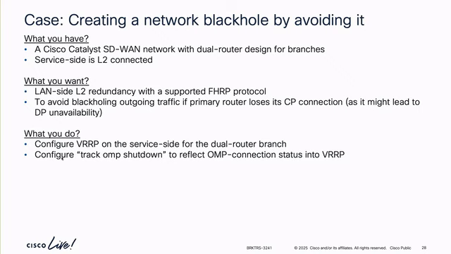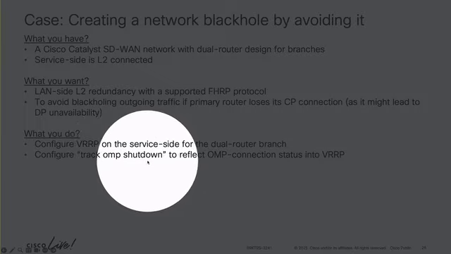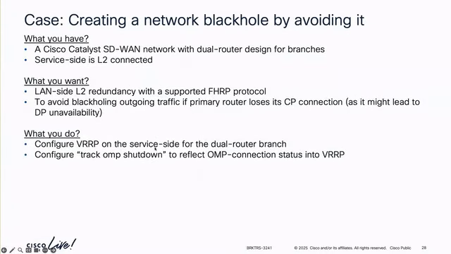So what you would do, you just run VRRP, and then one of the recommendations we were posting some time ago is to configure an additional command, which is track OMP shutdown. What that command is doing is tracking the state of the OMP process on that device. And whenever the OMP session goes down, we consider that maybe there is an issue with the data plane as well, because we are sourcing from the same interface and the same port. We make an assumption here, but that's a valid assumption.